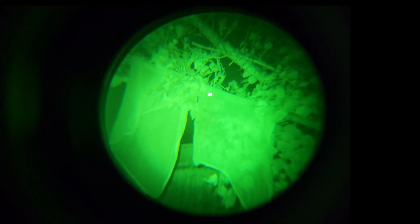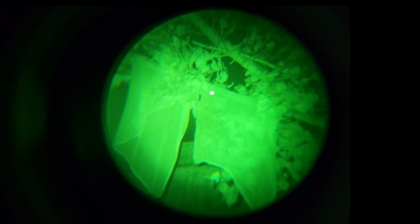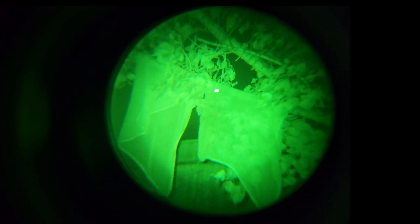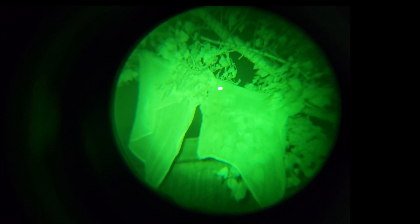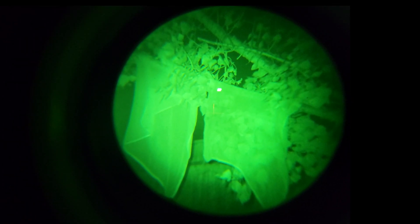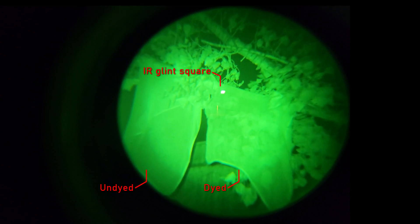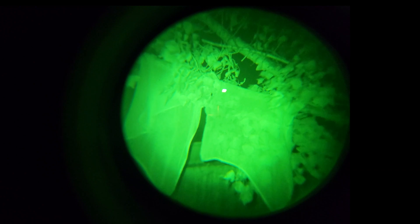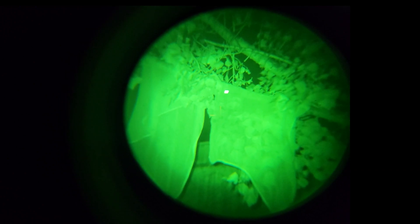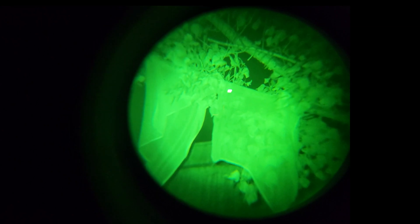I noticed after recording that it is a little bit difficult to tell if there's any actual issue with the IR remission of the Rit dye, since you can see myself in the background and my jacket and all that. So what I have here is the exact same two sniper veils, and I also have an IR glint square there on the right. These are just hanging up on a tree, so you can see a comparison of how the sniper veils are reflecting compared to leaves and just wood branches.